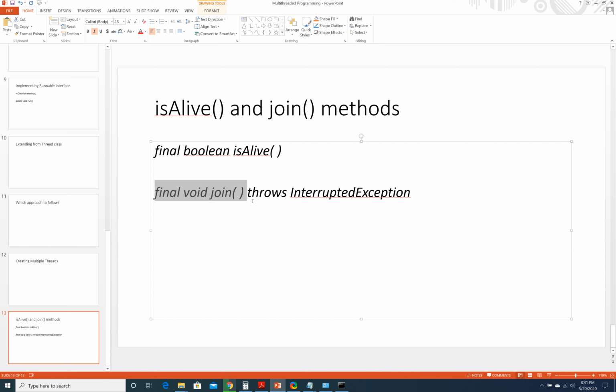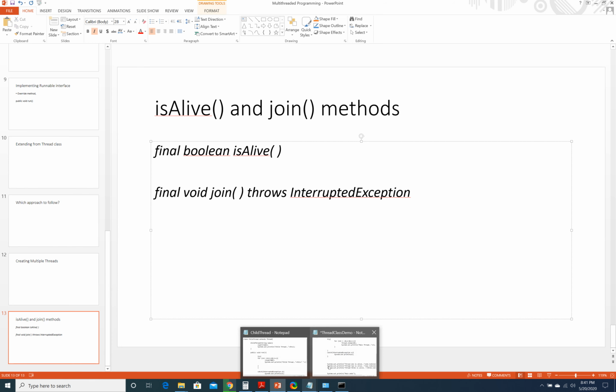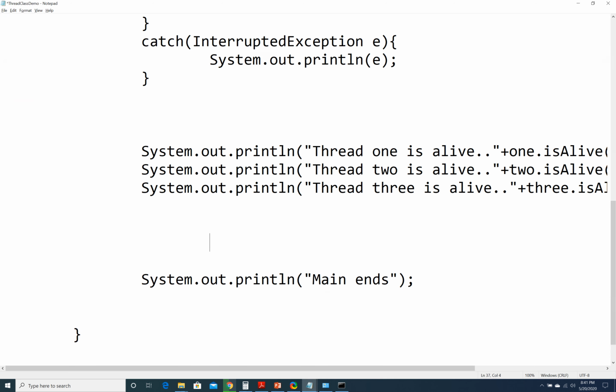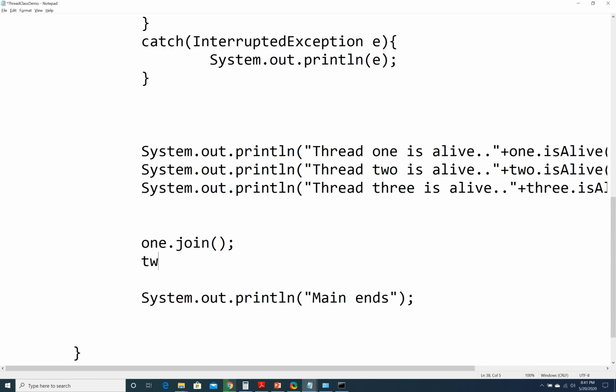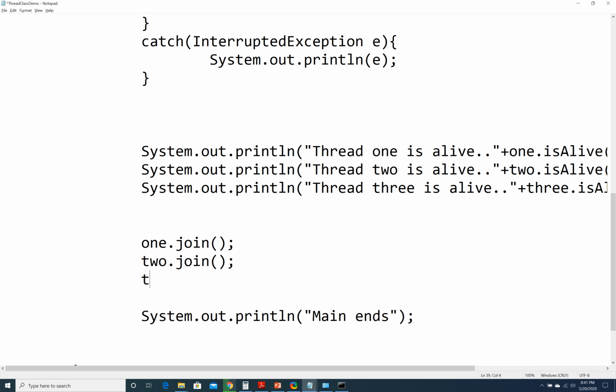So now, rather than sleeping for a longer interval, we are going to call join inside the main method. When you call join inside the main method, it means that main will wait for the other threads to end before main can end. So I can write here 1.join, then 2.join, and then 3.join. Now when you write a join statement on a thread, it means that control should not be given back to the thread that this method has been called from unless this thread ends. It means that now main says I will wait until 1 ends.